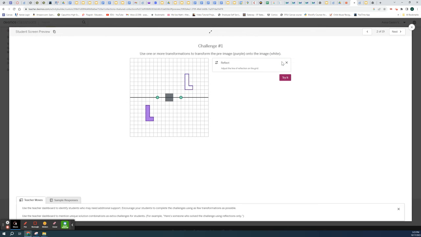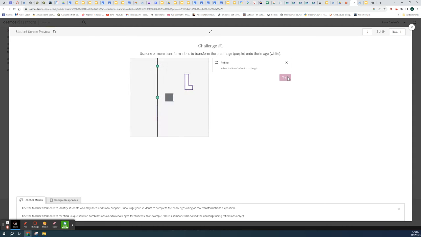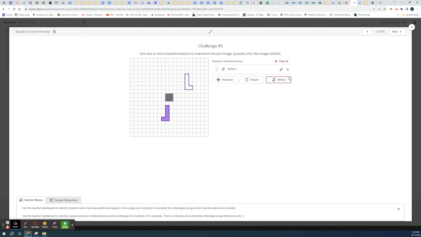What does that do? Well, let's just see what happens. If I click try it. Oh, look at that. Reflection. It made it sort of flip over that line. So let's see. What if I want to flip it? How about if I flip it this way? What happens if I do that? Okay, that's interesting. So maybe if I move the whole line more to the middle, let's see. What if I do that? Aha! But I'm not exactly where I want to be.